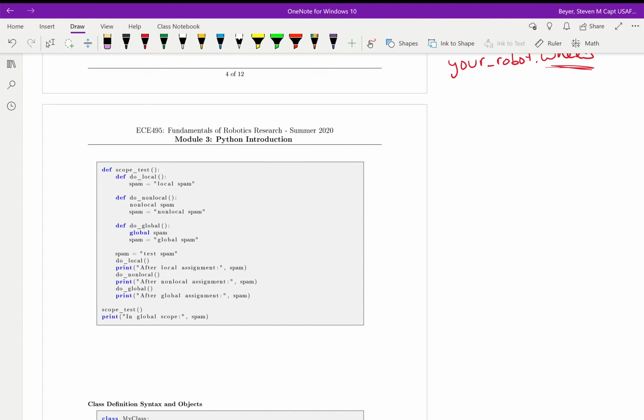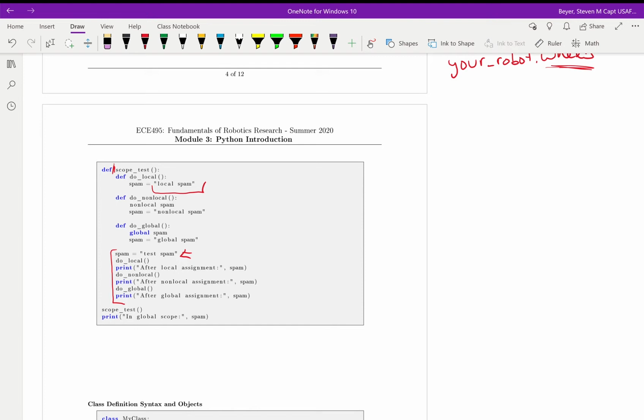So let's take a look at the spam variable. We start off, and think of this as the main portion of the scope test here. So we set spam to test spam. And then we call this do local function, which sets spam to local spam. So after doing those 2 assignments, we want to print what spam is. And depending on the assignment, it's going to do different things.